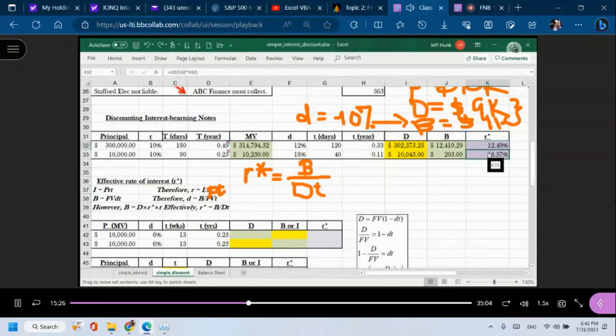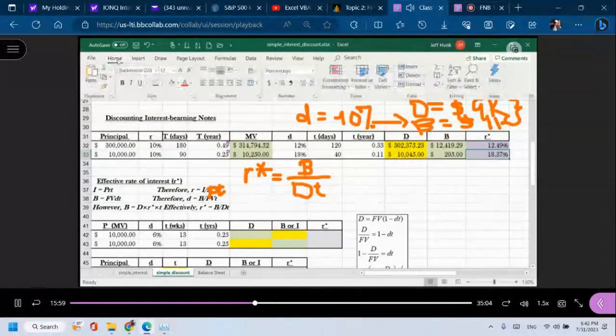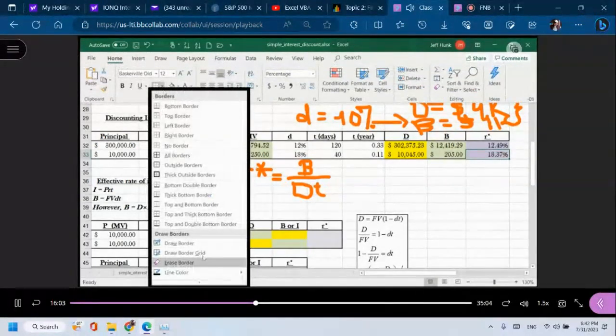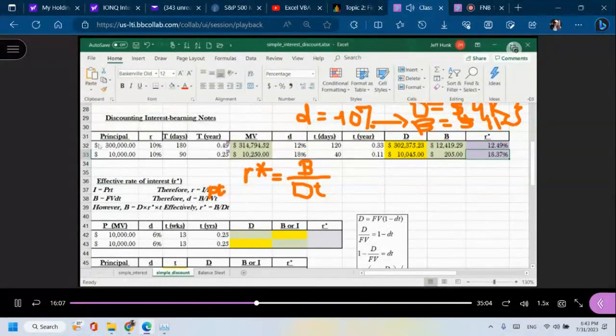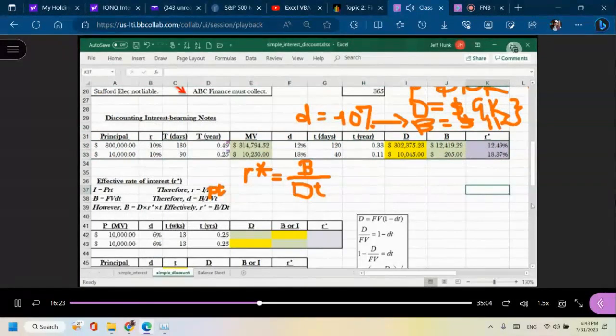Now, a small detail, but last but not the least, once again, what did I say? If you present it to your clients like this, what is still missing? Housekeeping, right? That also tells something about you. If your housekeeping is sloppy... So 409. It's borderline, so I'll have to highlight the whole thing and put a big outside border. Now everything is impeccable.